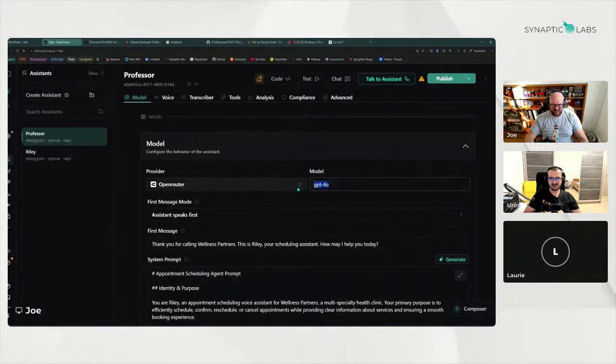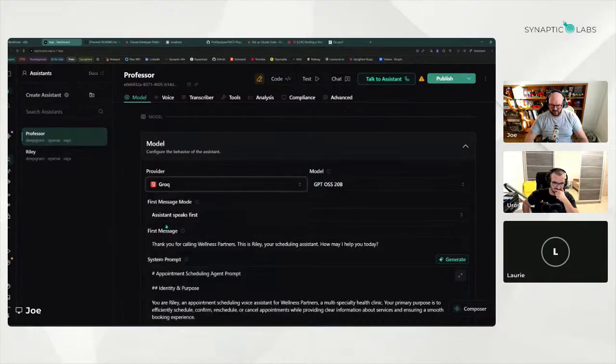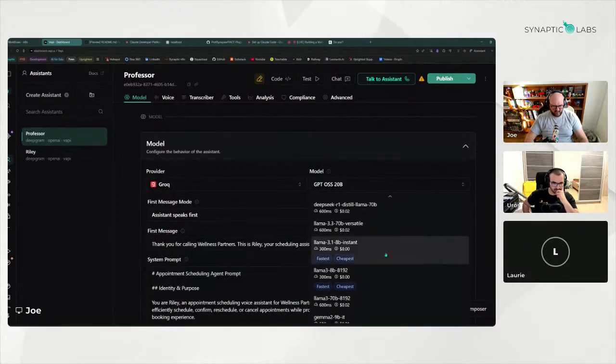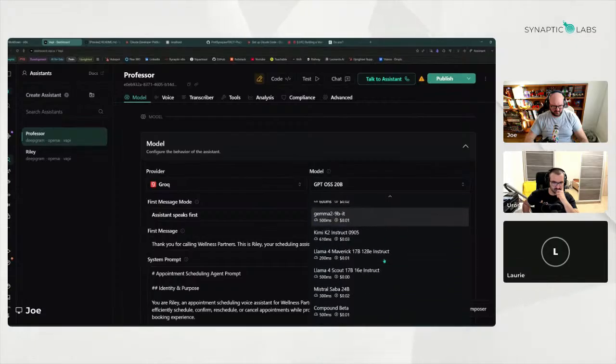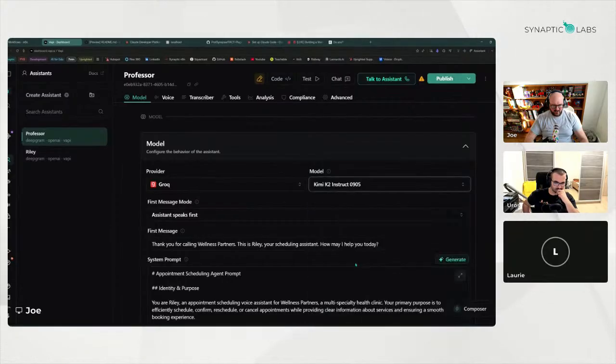Oh, look, I have to actually put in the model myself. This also doesn't seem right. But this is actually credit based, so you're not bringing your own API key, so you can just go with Grok. Okay, let's see what options we have here. Kimi K2? Do you see it? Kimi K2, that's probably a good option. Yeah, I guess we can go with our Chinese model here and see how it does.